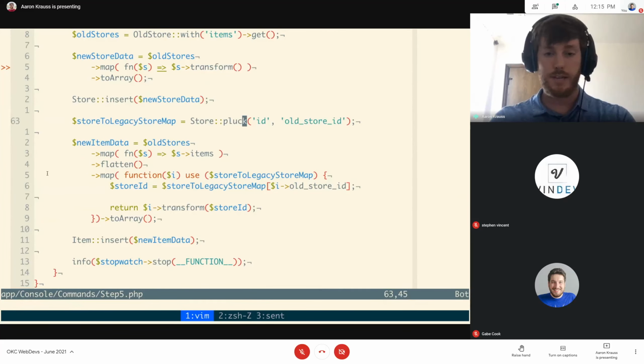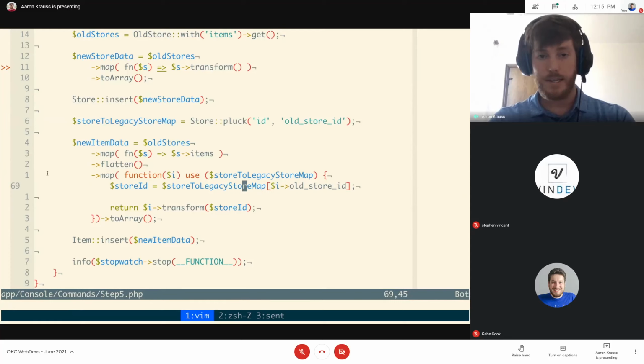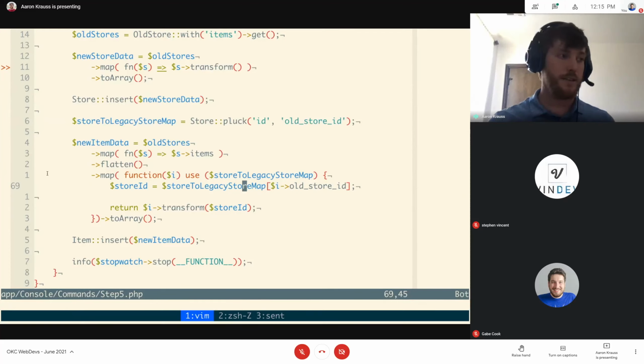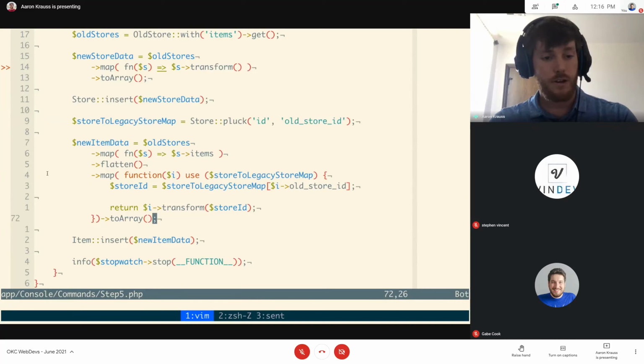We just ran one query here to get this data, but we just use this in-memory tool, this associative array, to get that data. This is where you have to start thinking in your head a little bit different than what might intuitively make sense right off the bat. But this is how we keep our logic flat. So same thing, we have our array of new items. We insert them into our items table, and that's it. I say that's it. I know that was a lot, but conceptually, we're doing the same thing. We're just flattening it all down.